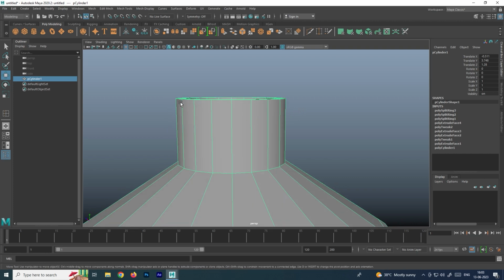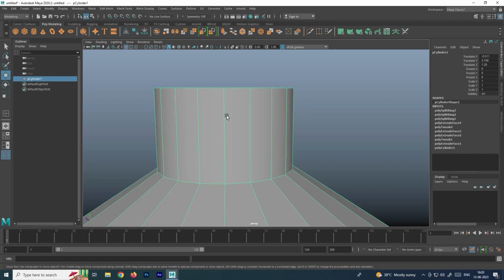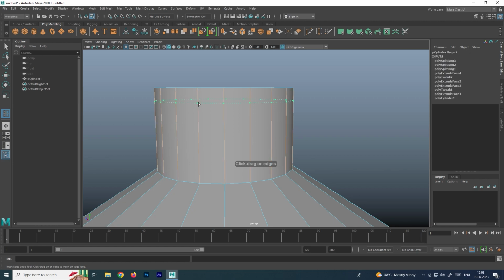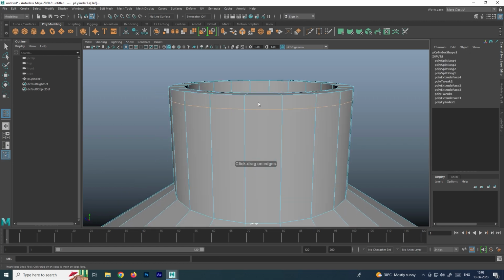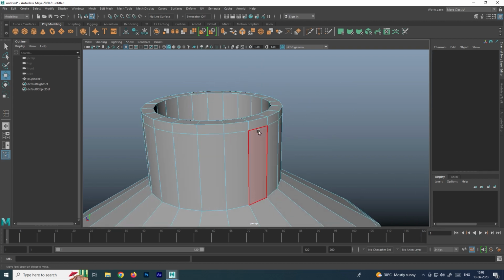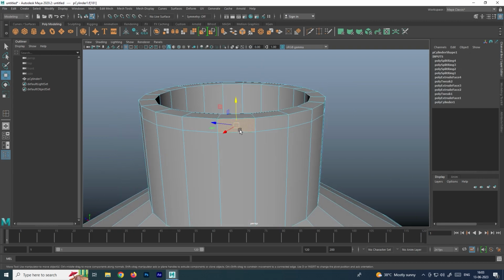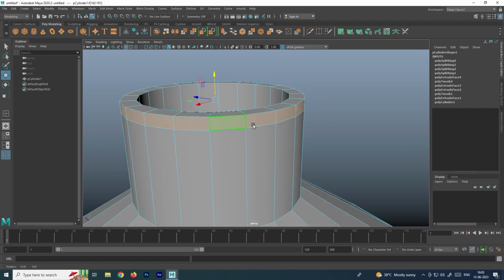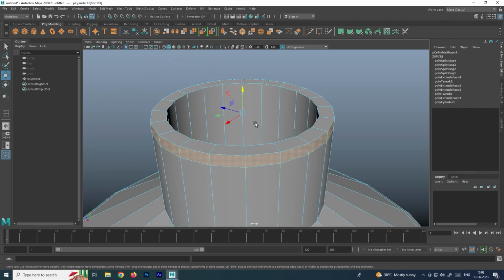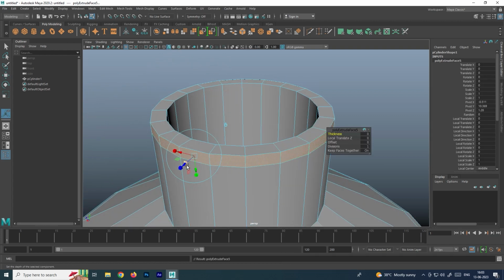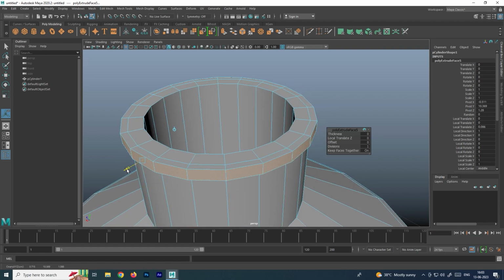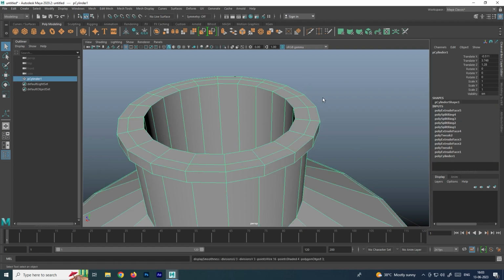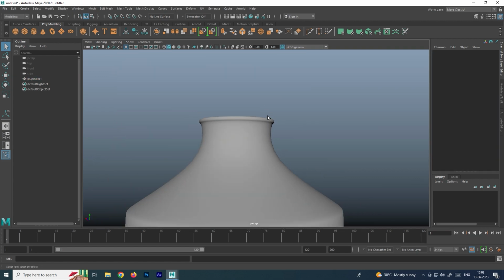Some water cans will have some sort of thickness over this top part. So what we can do is insert the loop. Now we can select the face and shift double click. If you want to select this entire face, we can select this face and shift double click so that we can select this. Now we can extrude this part here. I just have to select this. So we got this nice shape here.